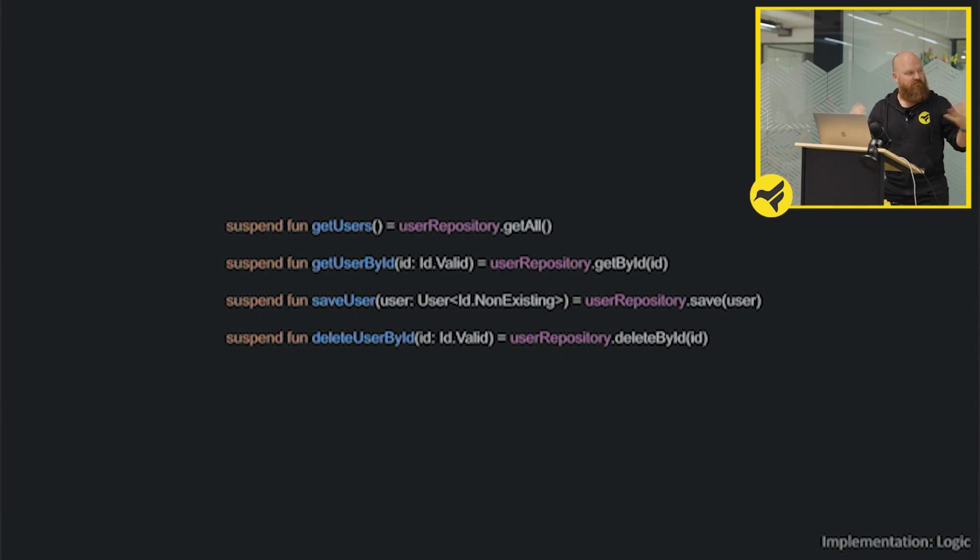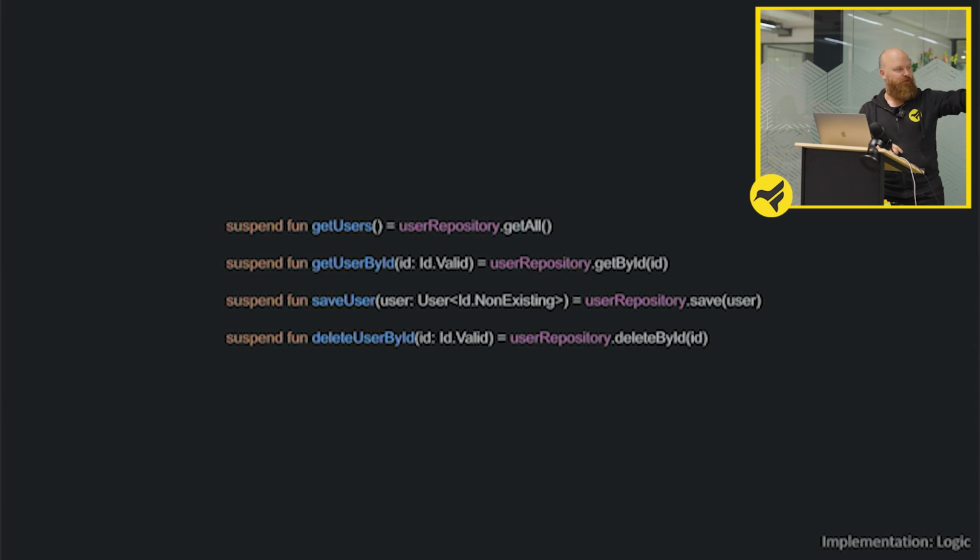And to show that you don't have business rules, you can write it like this. There is some function, get users, and that means that you want to go to the user repository and say get all. If you want to have a filter or a map or aggregate or go to a to-do repository and aggregate the data, you can all do here. So this is a placeholder for your business logic. And the nice thing is if you do this and you find out that you don't have any business logic, then you might get rid of it as well.